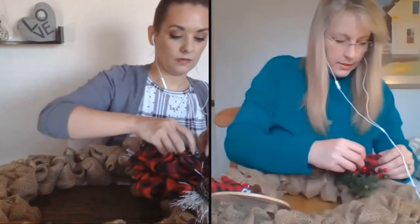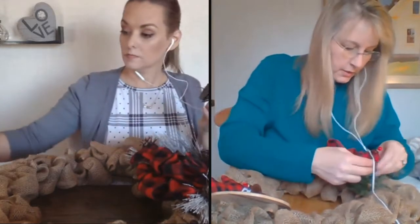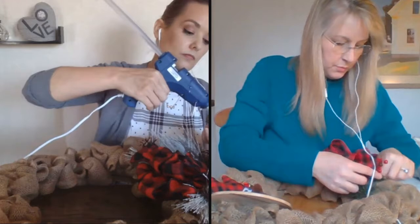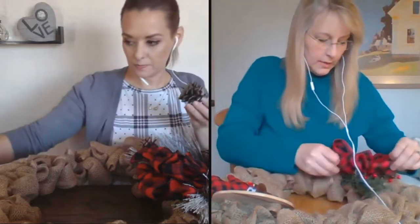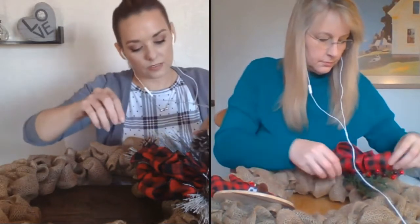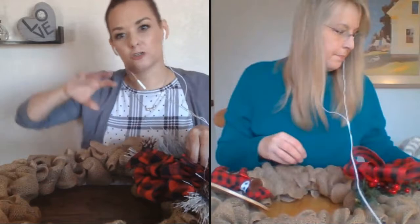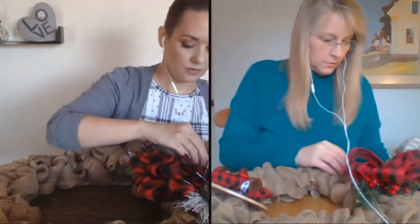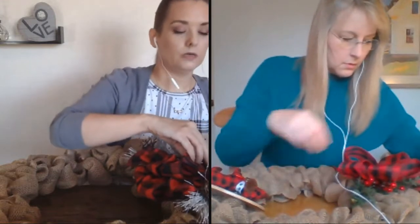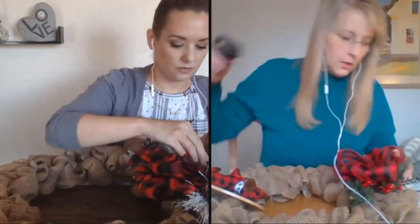So when you're layering things, you want to start with the biggest pieces and then add the smaller pieces in as accent points, just as a tip when designing. And usually elements in threes or odd numbers work out well. Yeah. And different kinds of texture really tend to help. So the berries would be one type of texture, a pine cone is another type of texture, and then your greenery is another. So layering those in, those different types of texture really make for a more cohesive, well-rounded look.